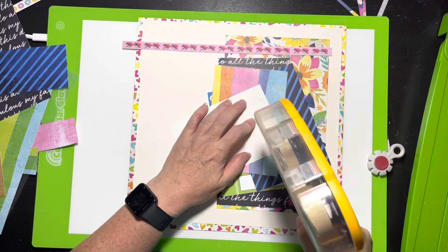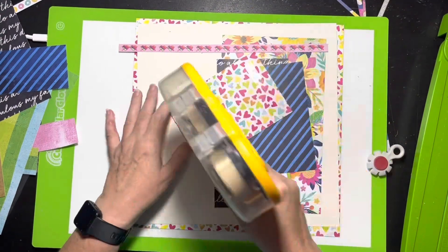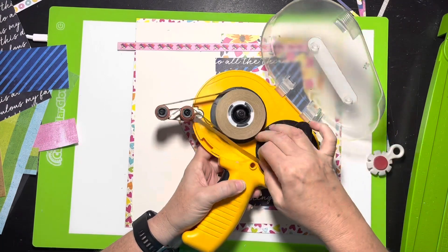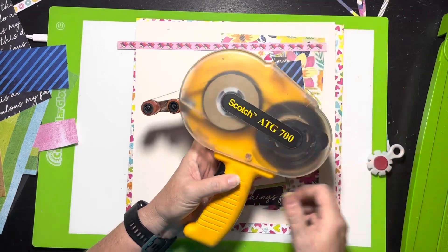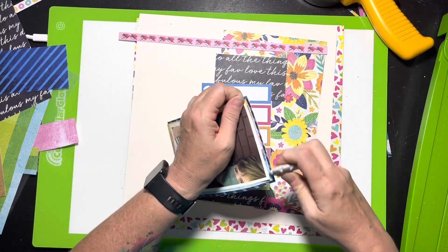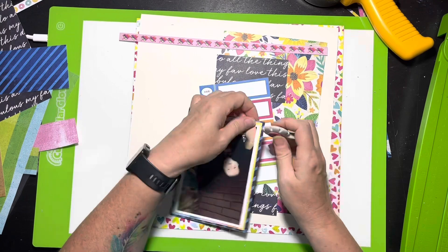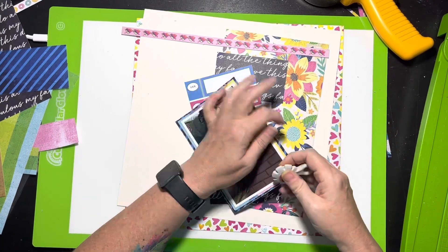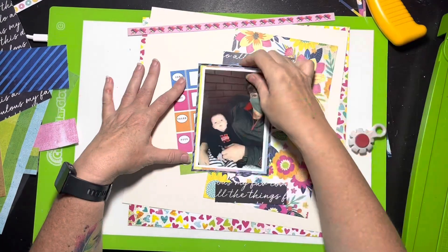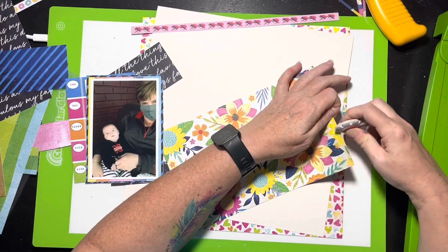I decide to scuff the edges of my photo mats — I'll scuff the edges of the photo mats, the little darker color with the words on it, and the edges of the floral. That's where my tape gun decides to go a little wonky — it got all wrapped up around itself and I had to fix that. I'm going to put all this stuff together. The only thing I don't really scuff is the actual little card — the one-two-three-four-five card — and I'm not even sure why, I just didn't feel like it. I'm going to end up assembling all my things here; I still haven't even glued down my cardstock to my little hearts outside there.